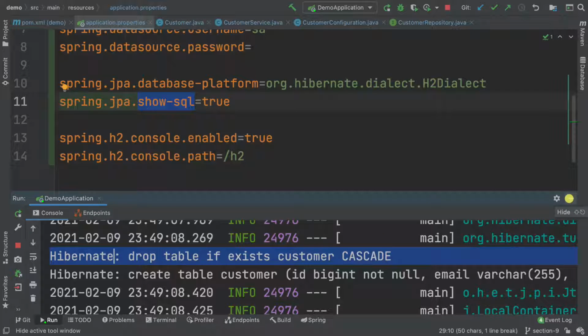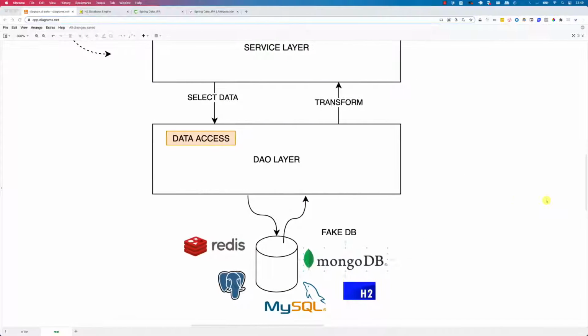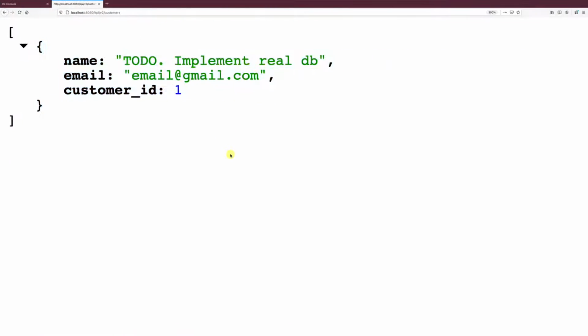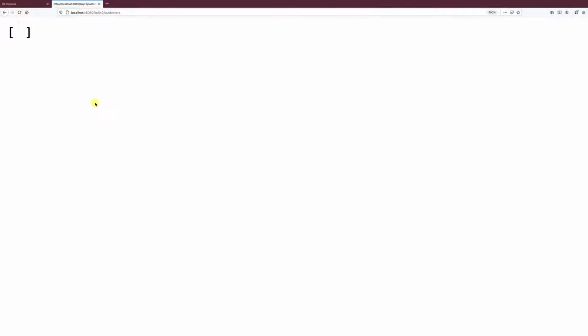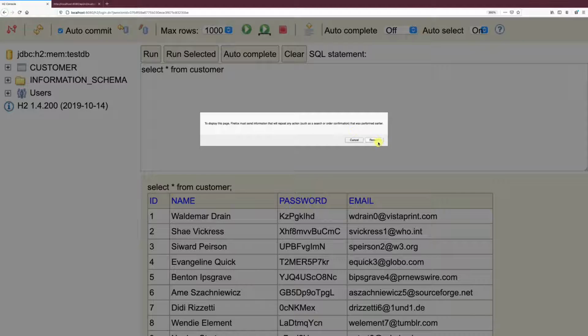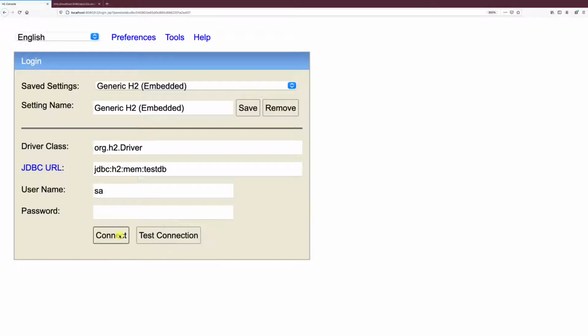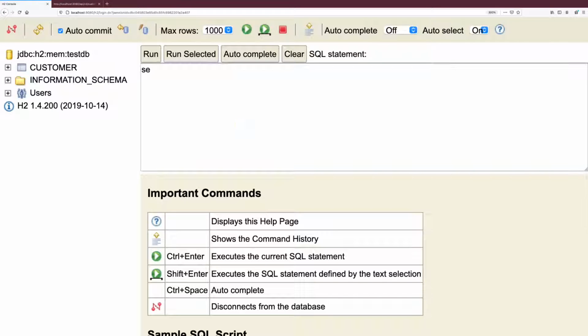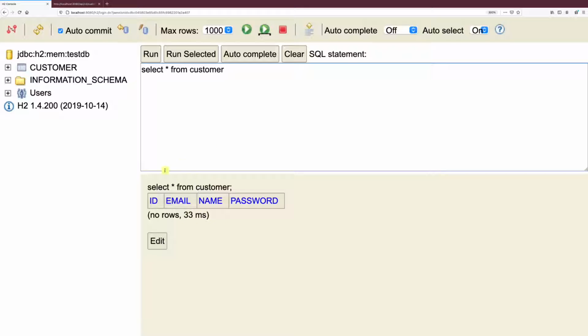Now, if I collapse this and go back, remember before we were returning this mock data, but now if I refresh, we are getting an empty list. Let's connect again and then select star from customer and run. And you can see, fair enough, we have 0 rows.